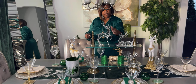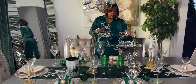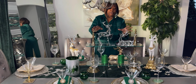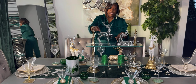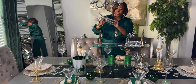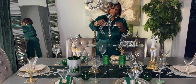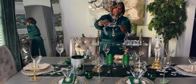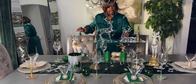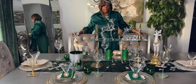And these acrylic deer, Angel so delicately placed each one, because she said she's got a story for them. I don't know what the story is, but in her mind, there's a story that these deer are telling. So I let her place them. And we have the tall one here. And these were purchased at Hobby Lobby. These are acrylic deer. We have one standing here, and there's one lying down. And then I have another one that's standing down there for the acrylic deer.